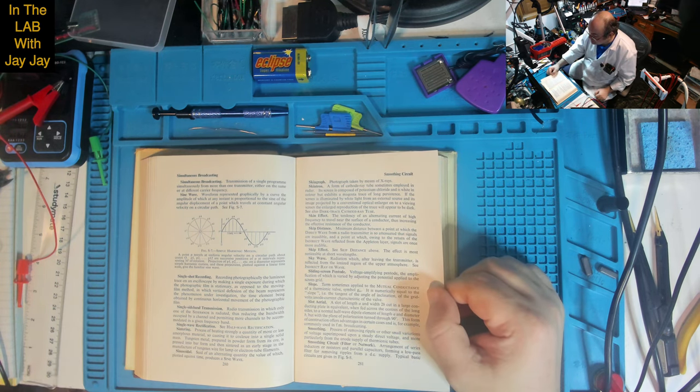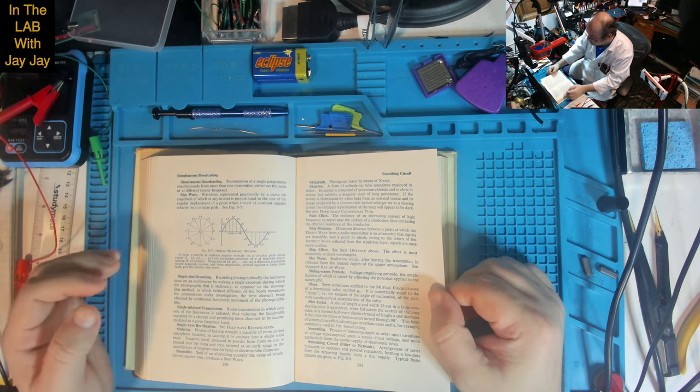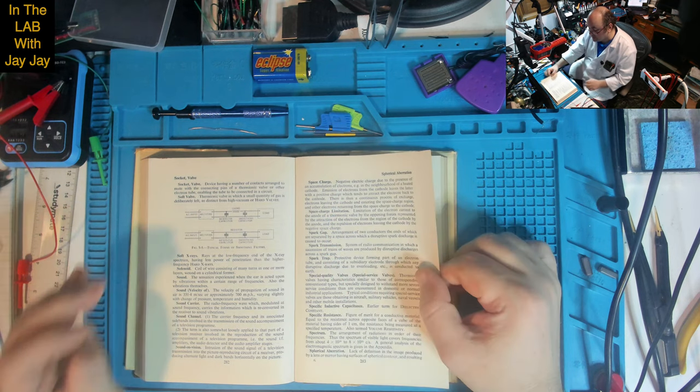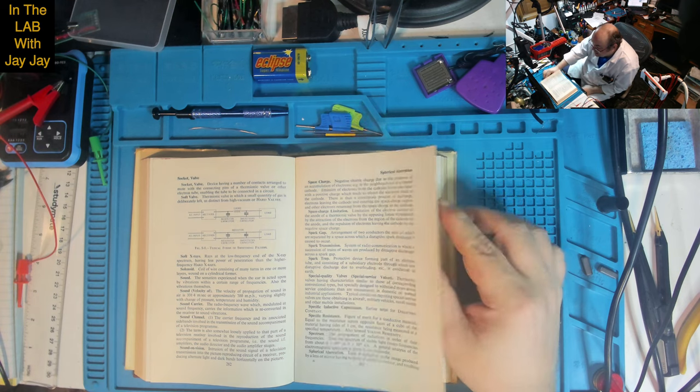Skip distance, skip effect, sky wave, sliding screen pentode, slope, slot aerial, smoothing. Process of removing ripple or other small variations of voltage superimposed upon a steady direct voltage, and more particularly from the anode supply of thermionic tubes. Smoothing circuit, also known as a filter or a network, a valve socket, a soft valve, soft x-rays, rays at the low frequency end of the x-ray spectrum having less power of penetration than the higher frequency hard x-rays.